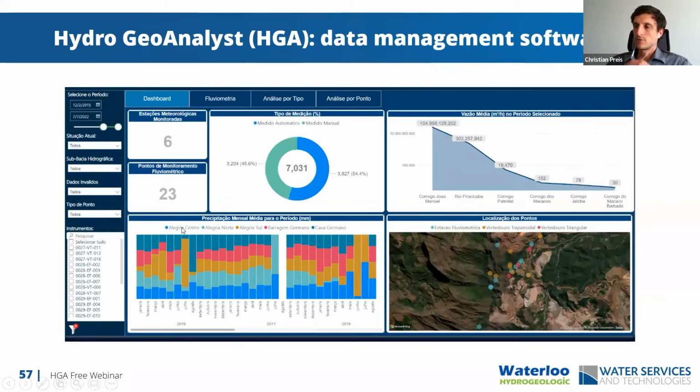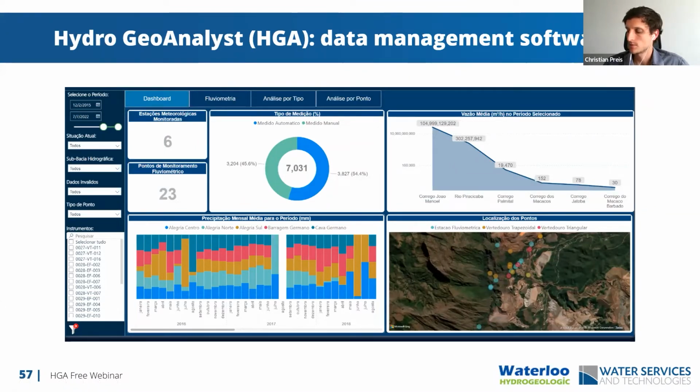This is an example of a dashboard that we built using Power BI. So again, you have two different programs, two different softwares, Excel and Power BI, and each has its possibilities, its advantages or disadvantages. With Power BI, you have a bigger universe of things that you can build, of dashboards, of charts and indicators. You can work with maps if you have the coordinates of your points, and you can play with the colors as well. Red meaning something, yellow meaning something else. So you can play with many more things using Power BI.